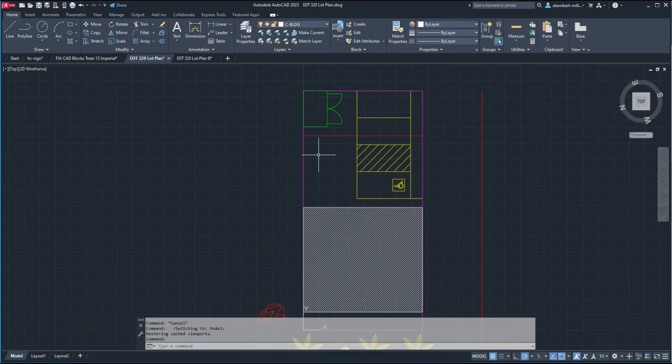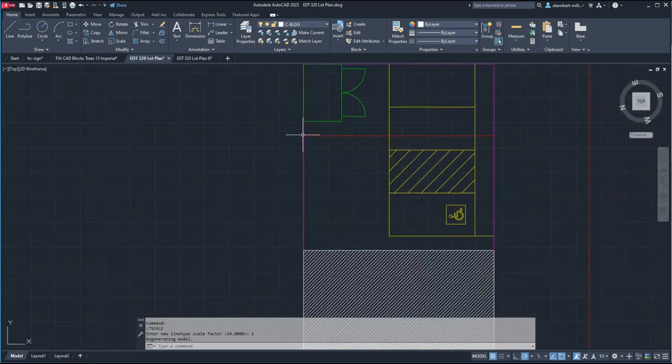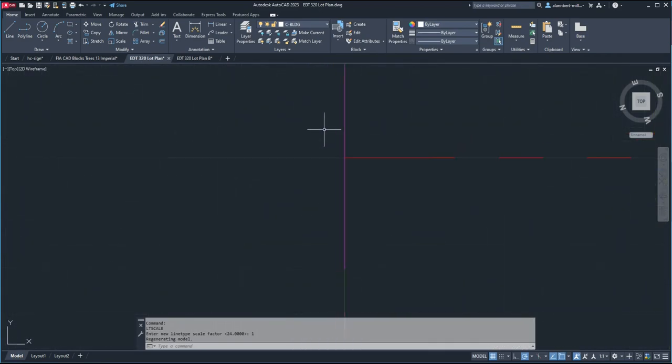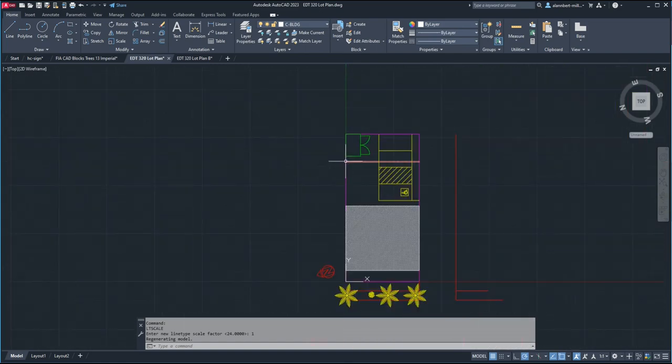So remember, LT scale, if you type in 24, let's say, you see your lines adjusted. Okay, if you make it smaller, let's say 1, then you see that it becomes solid. But in reality, if I zoom closer, it's really the correct line type. It's not solid, there's a break on it. It's a phantom line type. But because I'm looking at it from this far, or this extents, the line appears to be solid.